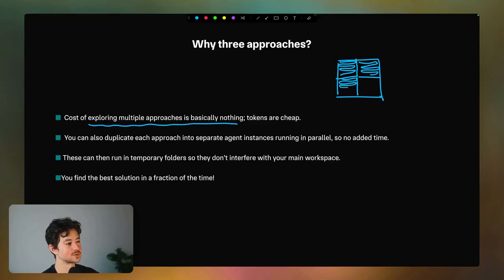I can't draw simultaneous executions here, but just assume that it is. Explore that search space in like a tenth of the time. When you do this, I recommend you have it run in a temporary folder. So you say, hey, do this in a temporary folder. Don't do this in the main directive execution framework, because I'm actually giving this to a few of your brother and sister agents to run simultaneously to figure out the best approach.